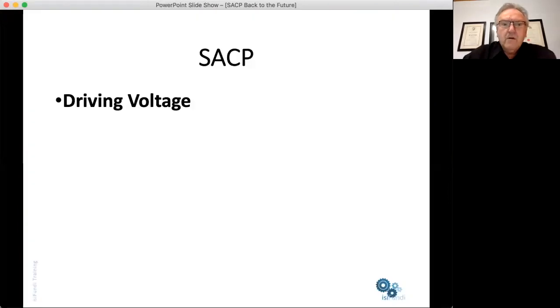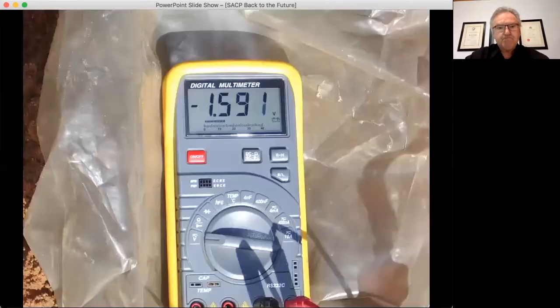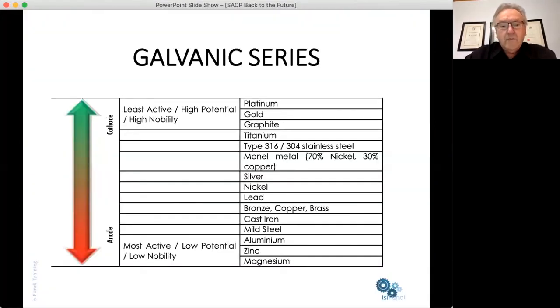Well, let's see. The challenge with sacrificial anode cathodic protection is the driving voltage of that anode. Typically, a magnesium anode may have a driving voltage of about 1.5 volts with respect to a copper sulfate reference electrode. The magnesium is the most active of the materials that we use for cathodic protection. If you look down here at the bottom of the table, you can see we have magnesium, zinc, and aluminium, all of which are anodic with respect to steel. But that's 1.5 volts. That's not very much, is it?